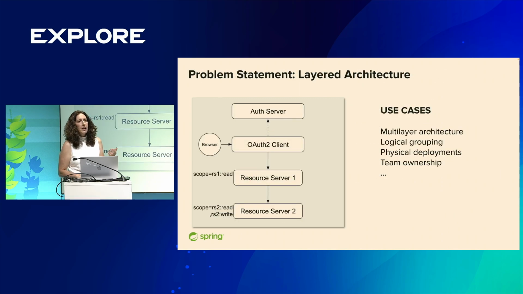Then, that's not the only architecture you'll see it in. You could also see it in this kind of architecture. In this case, what's different is that the resource server 2 is not even connected to that same OAuth client, right? So you might wonder, if the OAuth client has obtained the grants and the tokens to talk to resource server 1, and then resource server 1 in some kind of layered architecture, or it doesn't have to be a layered architecture. It could be that resource server 1 is owned by one development team, or maybe it's deployed in a different access point. Whatever the reason is, how does the resource server then get the ability to talk? You have an API that wants to talk to another API.